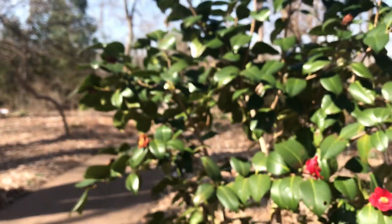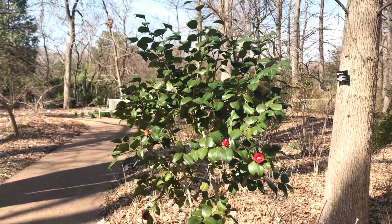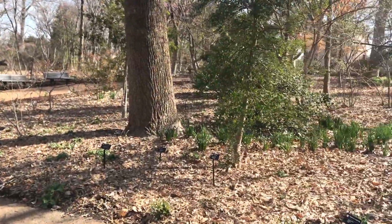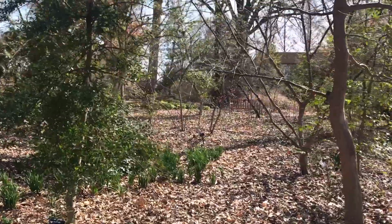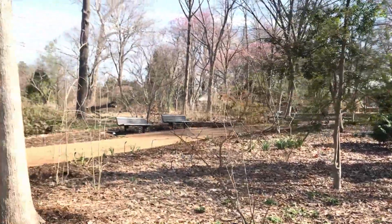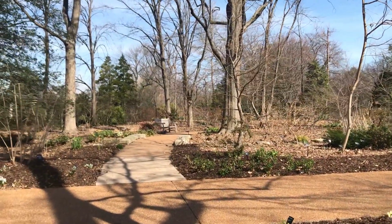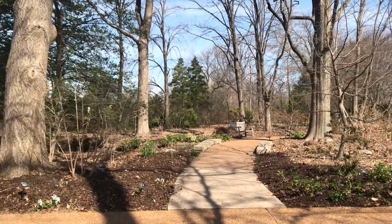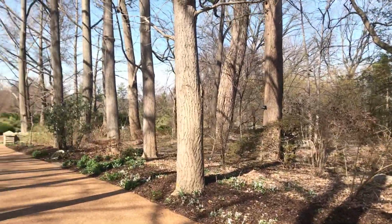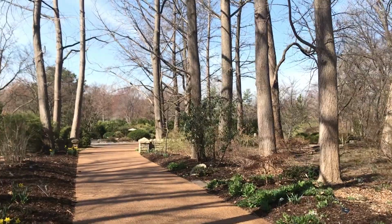I think I've noticed a few, well, maybe just one. I can see one little azalea that's got some pink blossoms here in the woodland. We're still definitely a few weeks away from the peak of our azalea and rhododendron collection, but there are a few little early bloomers that are showing off. And again, it's because not everything is greened up, so you can see for distances through our garden spaces and pick up those little bits of color. And it's kind of fun. It's almost like a little bit of a seek and find.